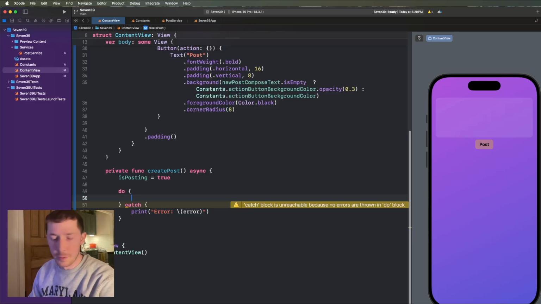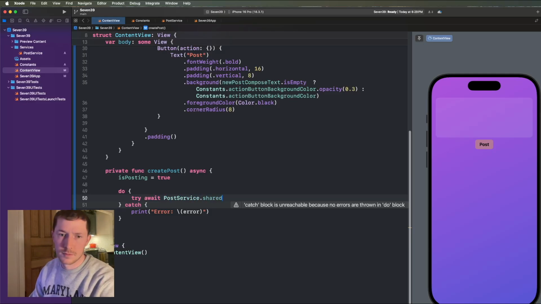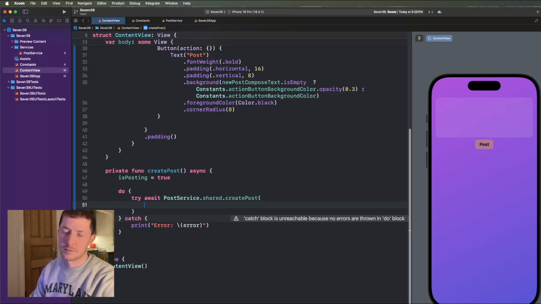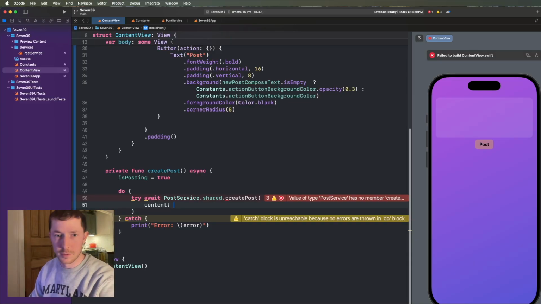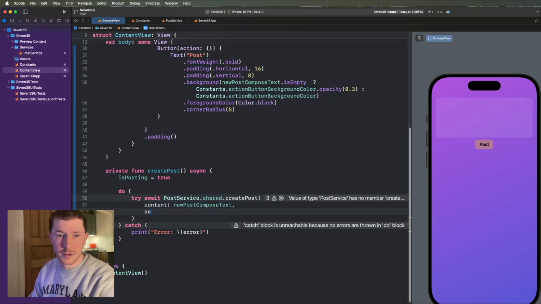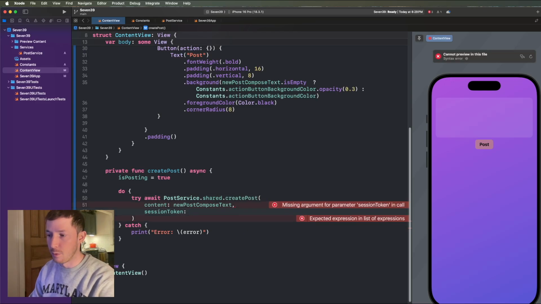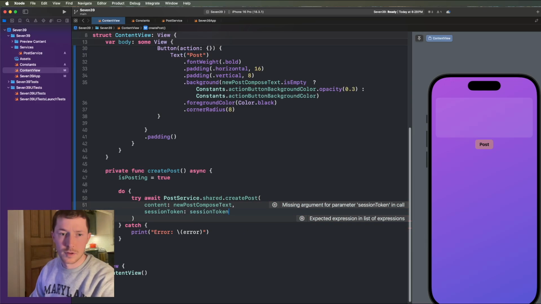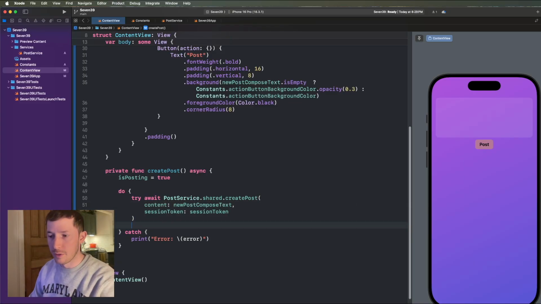So we want to actually call the post service now. And the content is the variable that we created to store the text content. And the session token is that session token we created at the top and that will populate when we're testing. And then when we actually do it, we want to just empty out the input box. That way we know it actually processed it.